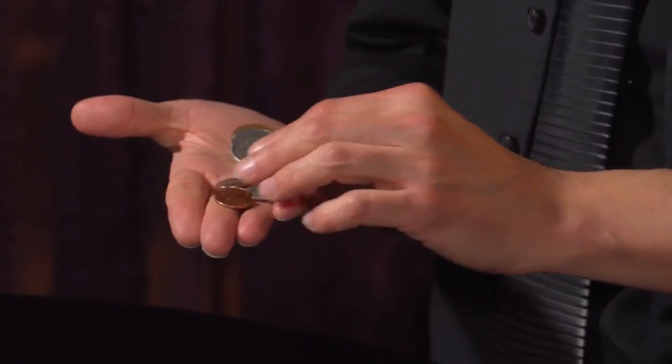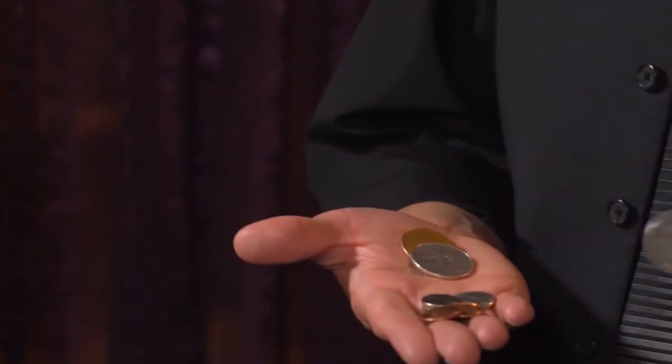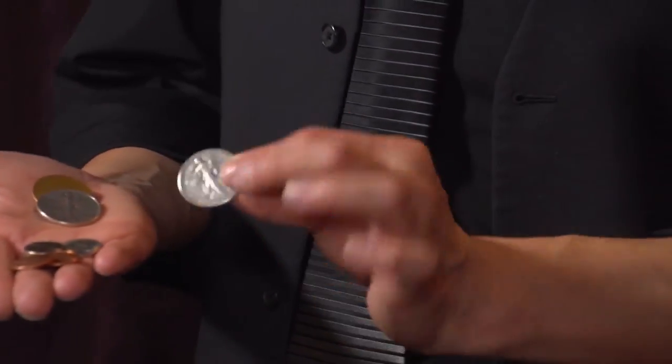I have the regular change, you know, like quarters and dimes and nickels and pennies. But I also have these other older coins. For instance, this is an old silver half dollar. It's called a Walking Liberty. And this is an old English penny — the pennies in England. The quarters are the size of dinner plates, so you've got to have a really big purse in England. That's just how it works.